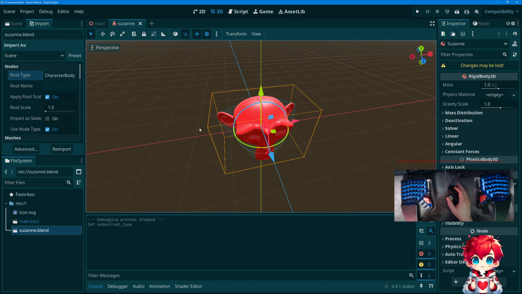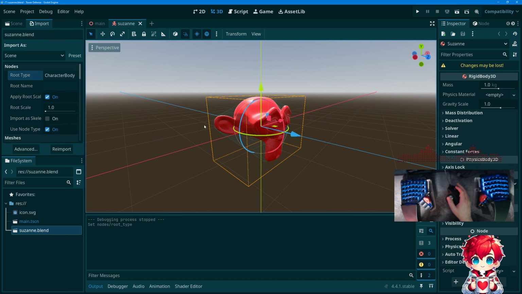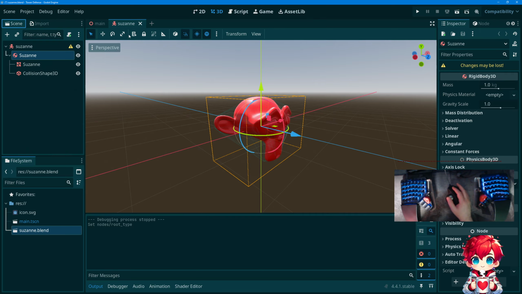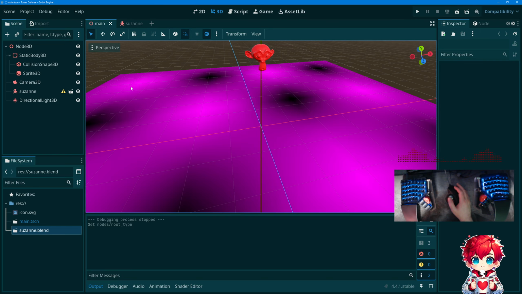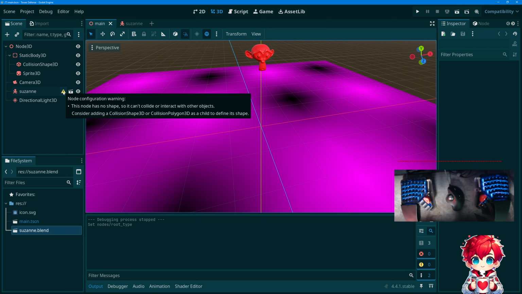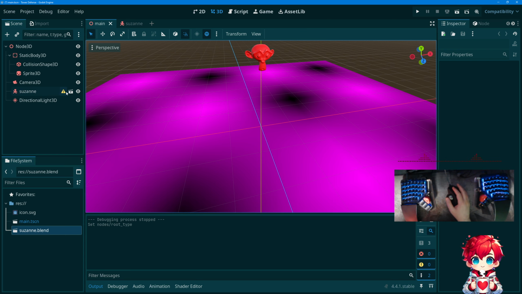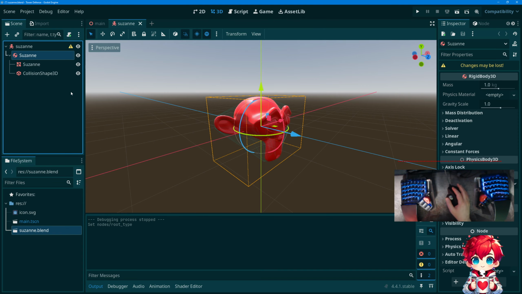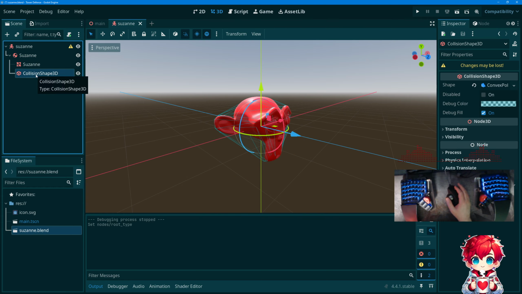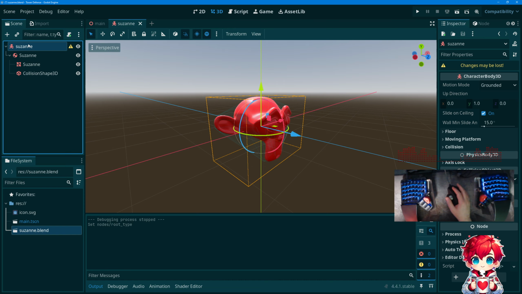Ooh. Neat. Okay. So in that case, this node has no shape, so it can't collide or interact with other objects. But there's a collision shape 2D, 3D there. Oh, right, but it's not directly under the root node.